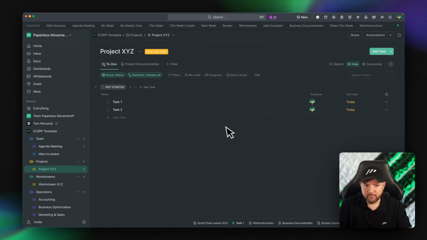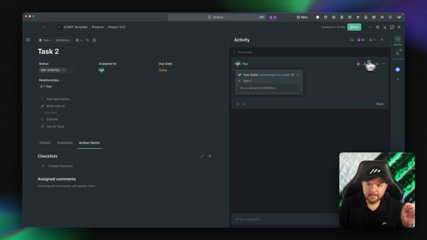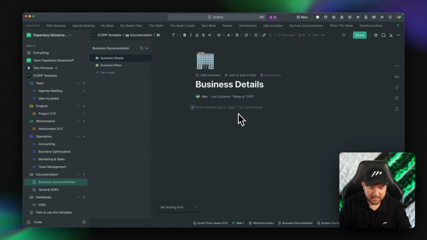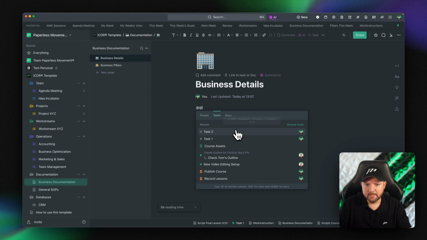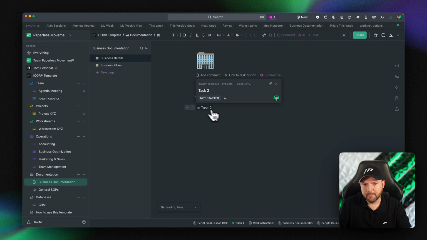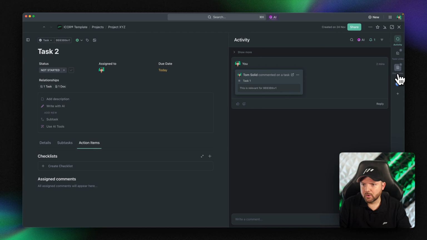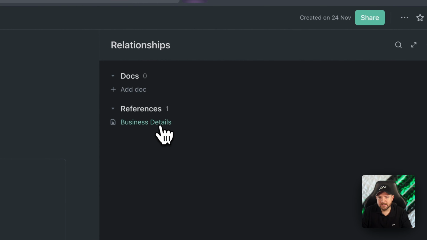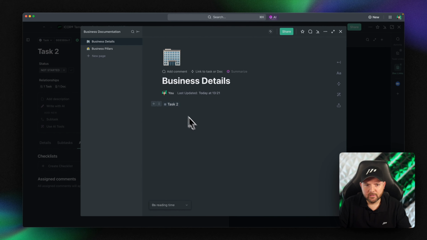So that's really powerful because I can mention other tasks and therefore I automatically get the context in these other tasks. And that's one of the most powerful features in ClickUp. It's the cross-referencing of objects inside ClickUp, because now I can go to the document and I can do the same here and mention the task 2. And now let's see what happens inside the task. That there is now doc links as well. So I click here and I see, oh, this is referenced in business details. I click there and it goes to the task directly here. So where it was referenced.